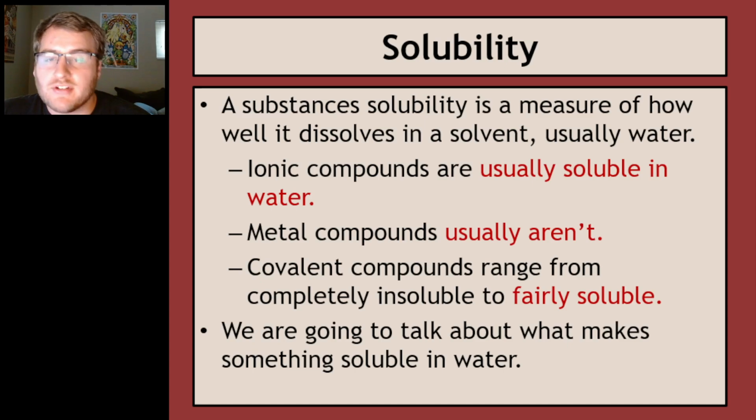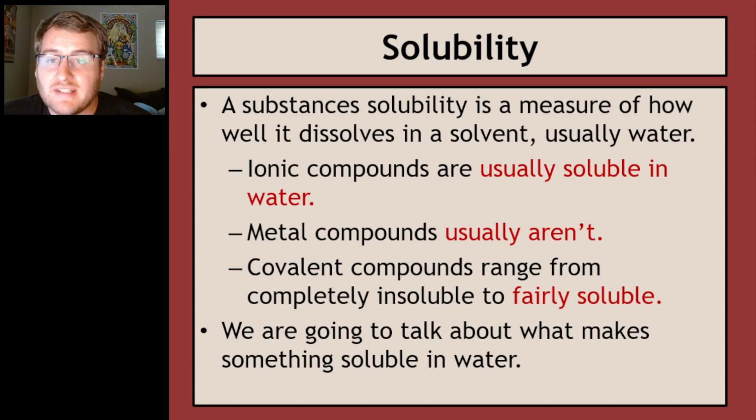Things like just regular table salt will dissolve in water really well. There are some things that are salts that don't dissolve quite as well, but it's pretty complicated why. And we'll learn a little bit more about it a little bit later in the year with KSP stuff, but for now, just some of them dissolve, some of them don't. Metal compounds usually aren't soluble at all. Usually they won't dissolve. There are some exceptions, but for the most part. And then covalent compounds range from completely insoluble to fairly soluble depending on them.